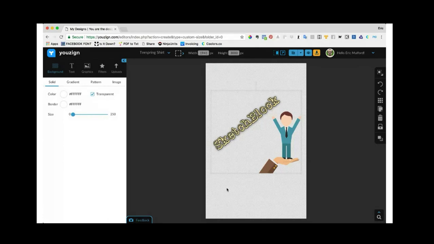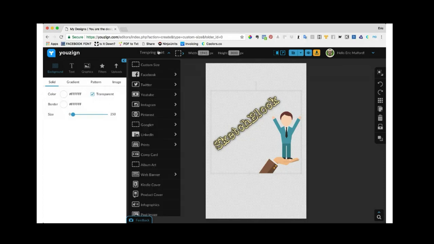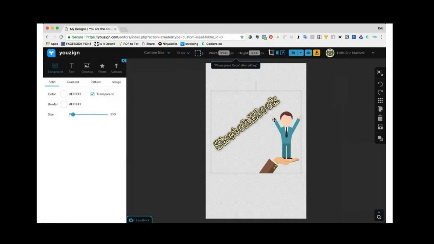When you switch this to custom size, you can get a custom size here, but you want to make sure that you switch that to 300 DPI. That's another little tool people forget that's there, but you can switch it to 300 DPI right here. Again, 72 is perfect for the web. 300 is better when you're doing something in print, okay?